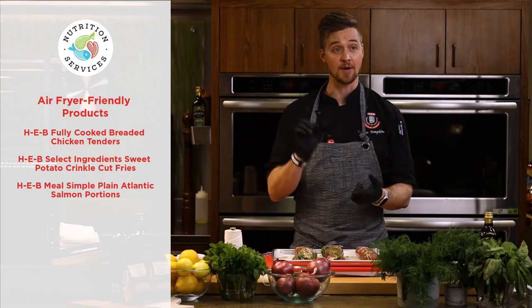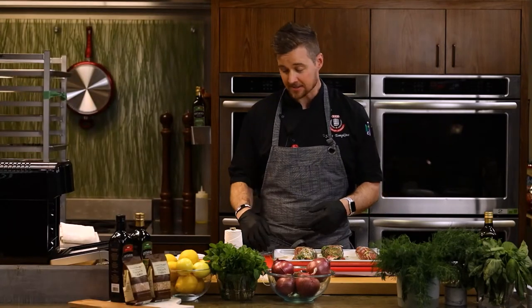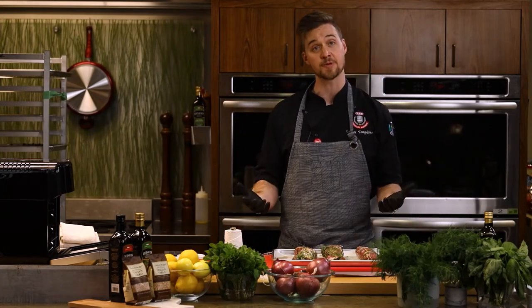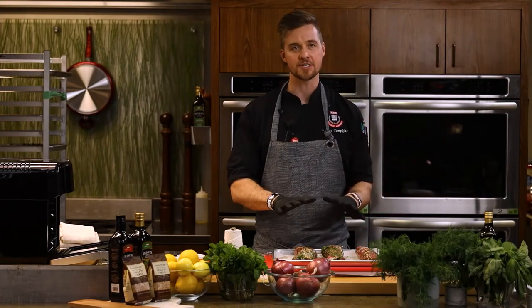It can be the quick, like, hey, I want to throw in some fries to go on the side of my whatever it is. Yeah, we're real people. They're awesome. They also come with recipe books that are made by our very own HEB chefs, which I'm one of them. We contributed. There's a great recipe book in there that has ways to use all the toys. So we're going to reverse engineer this first recipe.